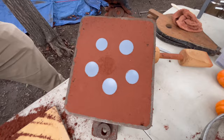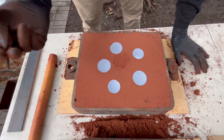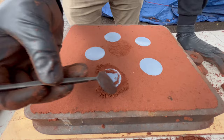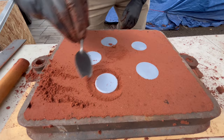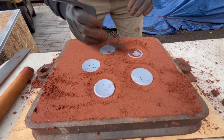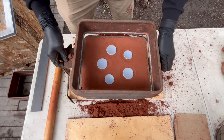Can work with that. I think this is from that little disturbance in the sand, because I tried to move it before I picked it up because it was kind of sticking to the table. And then these, the parting line for these is a little bit below the surface here, so I'm just going to go down a little bit manually to get to that. Get rid of our extra soft sand here. Okay, so now we have a nice clean cope side to work with here.